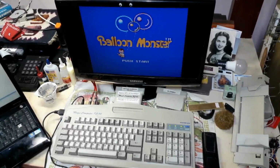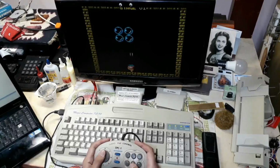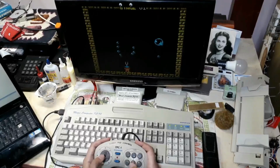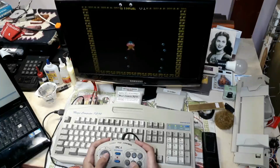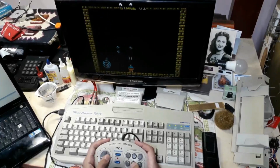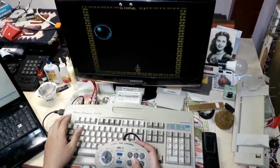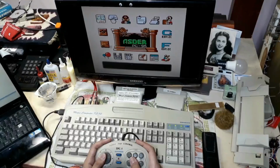Balloon Monster. Oh crap! Bubbles! Bubbles is trying to kill me! Go away, Bubble! Shit! It's not fun. I said, it's not fun.